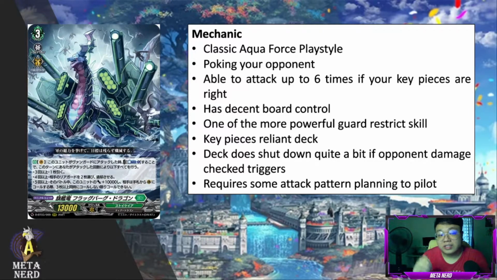Also, one thing to keep in mind is that this deck does shut down quite a bit if your opponent damage checks into triggers. What this means is that if your opponent somehow dry checks into maybe 1 trigger, most of your attacks are not going to hit because most of your attacks are like 5 to 10k guard. It's going to suck a little bit if your opponent is at a lower amount of damage instead of, for example, 5 damage. If your opponent is at 5 damage, then they have to guard everything, which makes the poking of Flagburg really good. This of course requires some planning before you actually attack because, like I said before, most rearguards do restand, but they have certain requirements, so you really need to plan ahead before you actually commit to using Flagburg's skill.